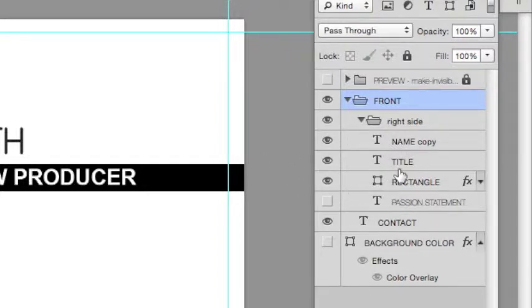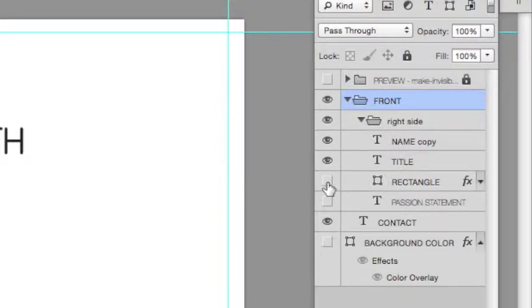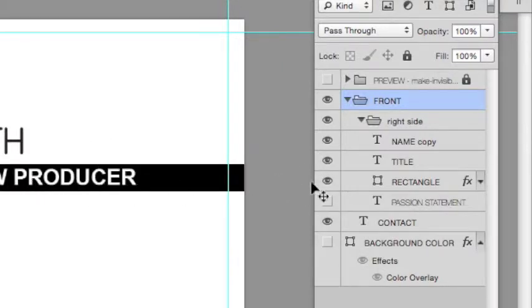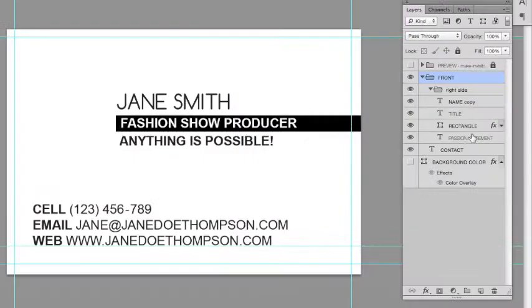So we have the name and then the title, the rectangle, that's just the shape behind the title here, kind of a fashion-y shape. And then I have one layer that I call passion statement, and this is for your tagline or for something that you really believe in. And this comes from my branding background, because it's something that helps you stand out towards others, and it helps you to be remembered. So if you have things that you may use on Twitter and everywhere, something that you really believe in, it could be quirky or it could be really professional, just really showing what you're all about and what your strength is or something like that.